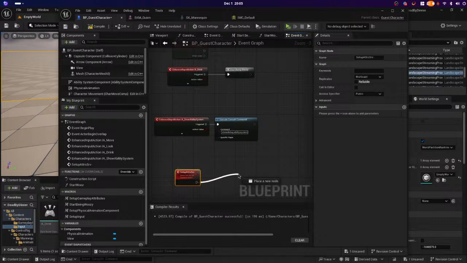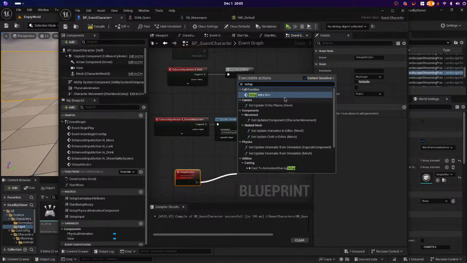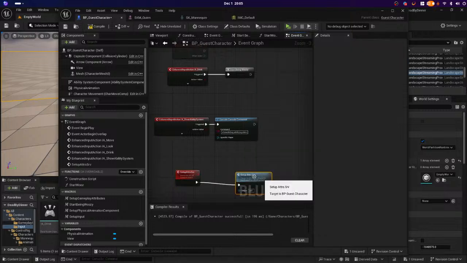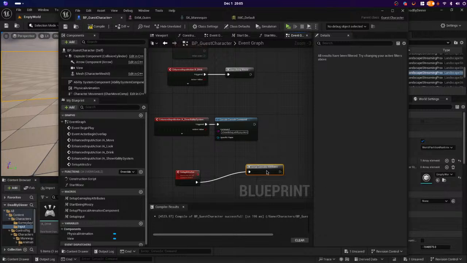And then this, we are going to do the, oh, you can't call yourself again. Set up gameplay attributes.